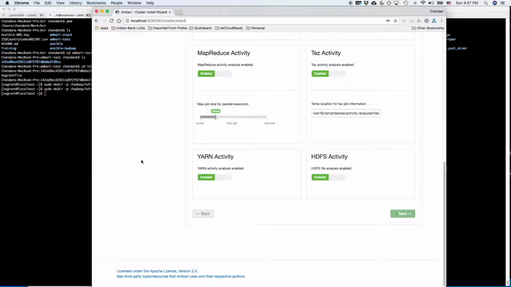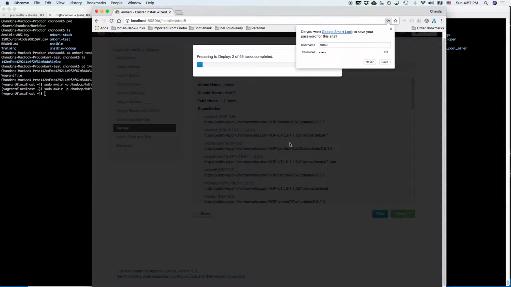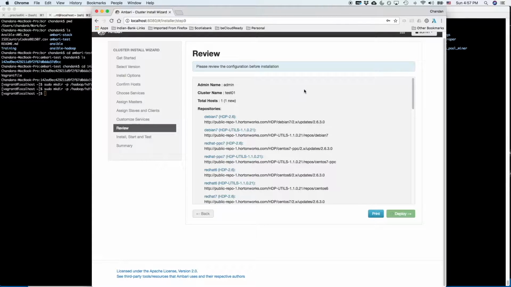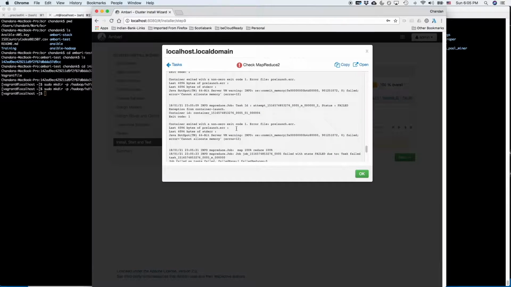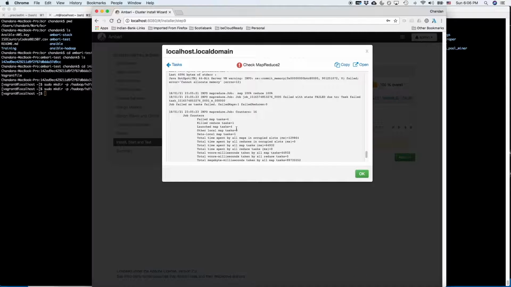Once all the custom configurations are set up, the next step shows you a quick review of what you're going to do, and then install. It will take maybe up to half an hour, an hour. If there is any service failure, it will show as red or yellow. Right now we have to wait, so I'm quickly skipping forward until the installation is done. Based on your cluster setup, it could take up to maybe 1 hour, depending on your system.